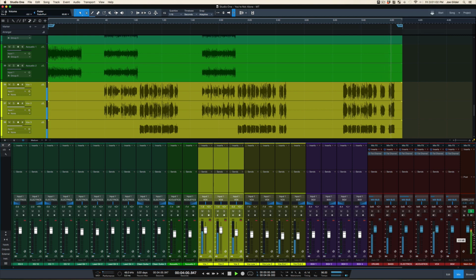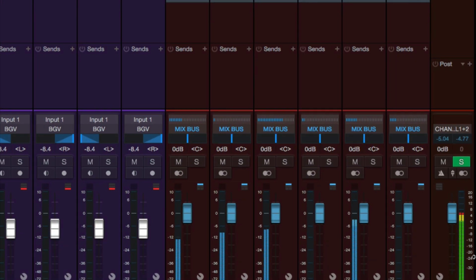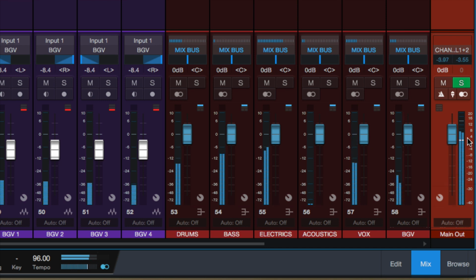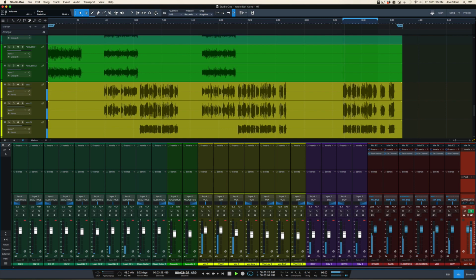Real quickly, while it's playing that loudest part, I want to show you the metering again, just to make sure we really cover this well. So this is what K-system metering looks like. If you don't have that, this is what a normal meter looks like. As you can see, the average level is right around here, and the peaks are here, and I'm getting within 2 to 4 dB of clipping. Arguably, that's still a little too loud.